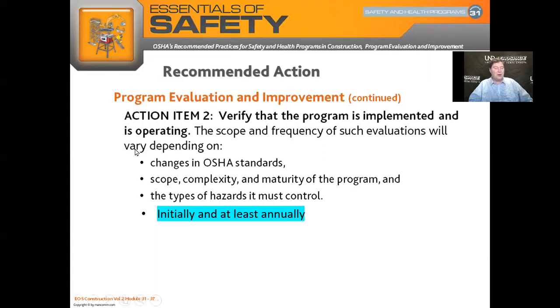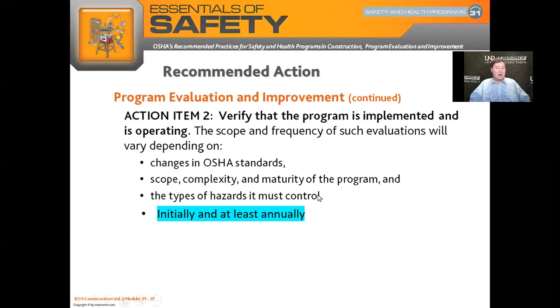OSHA will really work with you under this. If you create a company policy that we're going to review this thing initially, and then we're going to do a cursory annual review, and then every other year we're going to do a huge reevaluation, OSHA will work with you, and then they'll really want to make sure that you do what you say you're going to do.